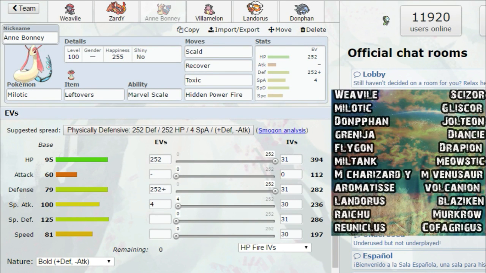If he's got something like a Power-Up Solar Beam, if I come in on Volcanion, I'm clicking Recover, because a Power-Up Solar Beam would do a lot of damage, and then I'm going to Toxic him, and I can stall him out, so that's that. If I get Toxic by Volcanion, at least I'm a really good physical wall, so that's that. Meowstic has Skull Bash, Recover, Toxic, HP Fire.